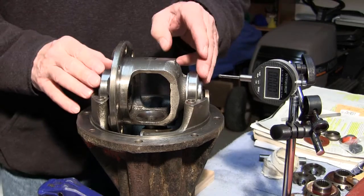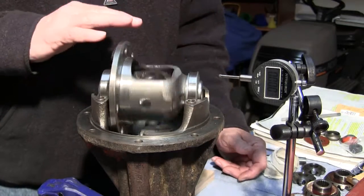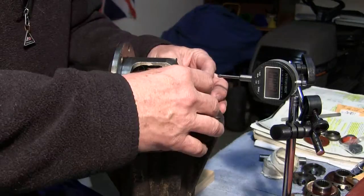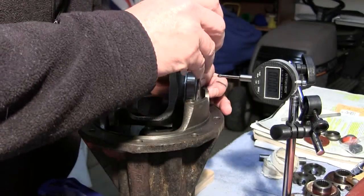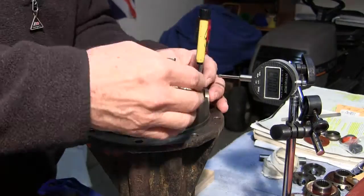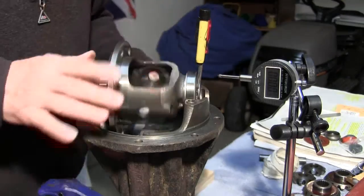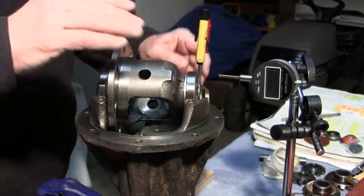Once you get your bearings installed on the carrier and set in the cradle, I'm going to roll the carrier to let the bearings settle. You're going to move the carrier without any shims in here because you want to know the float so you can figure the shims. Move the carrier all the way away from your measuring dial. I'm putting in a couple of small screwdrivers to hold it away. There's a little bit of pressure there against the bearings and the races. As the bearings settle it loosens up just a little bit.